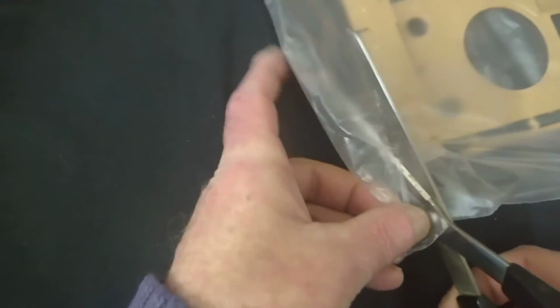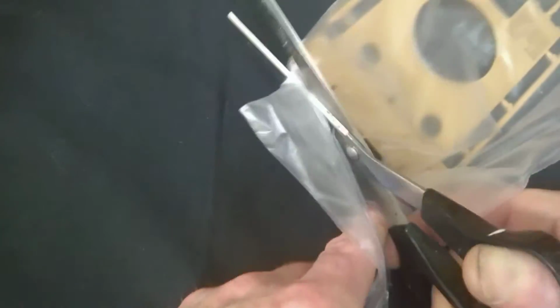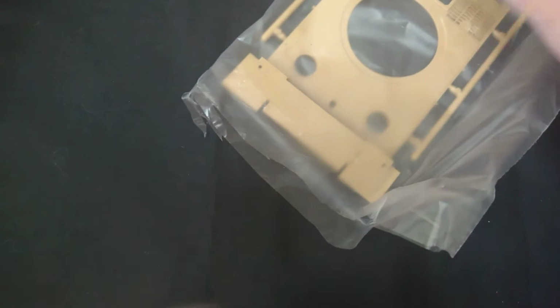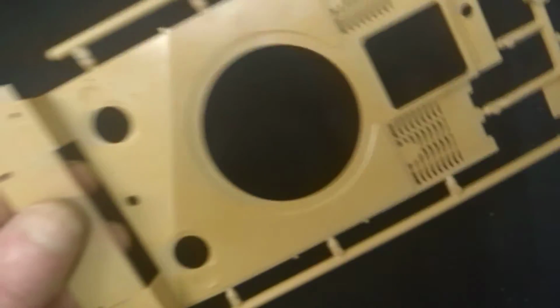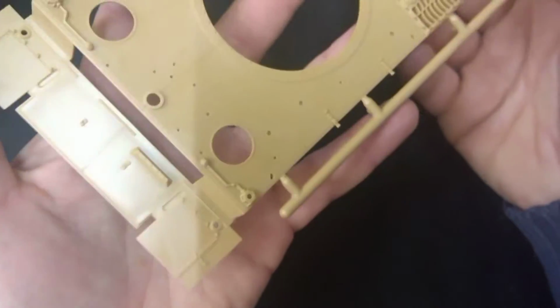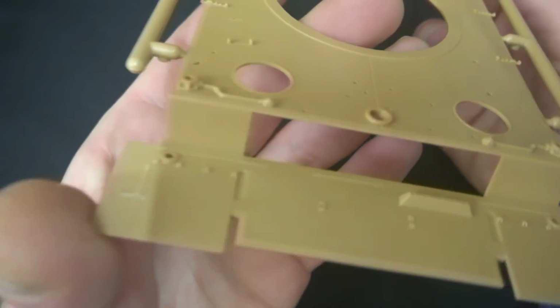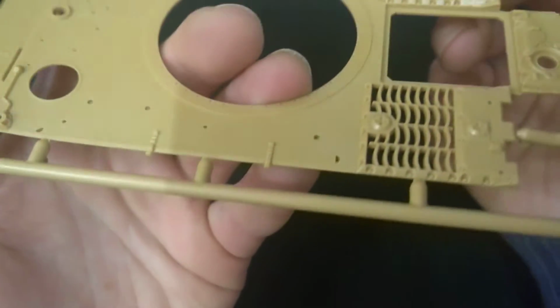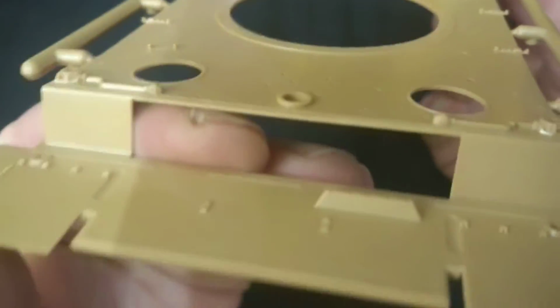Then it's down to fit, actually, should I say first. And you can't tell fit until you're fitting. So by doing an inbox review, this is just curiosity more than anything else. Anybody thinking of buying the model, wonder what you get for your money. It's Zvezda, they're very, very reasonably priced, and you get loads of plastic for your money. The quality of the plastic is actually quite good.